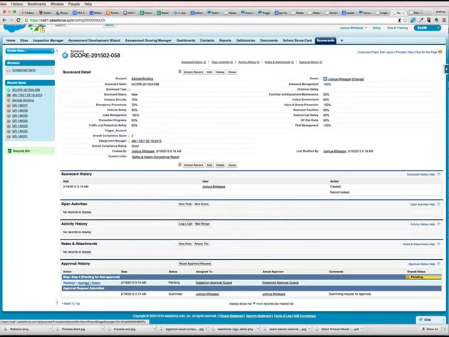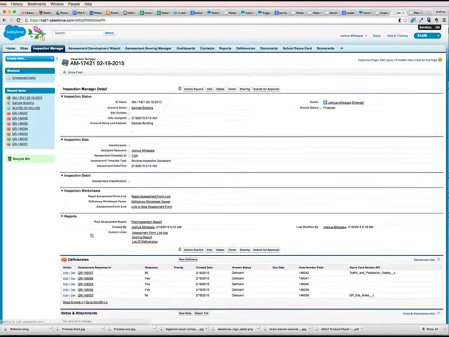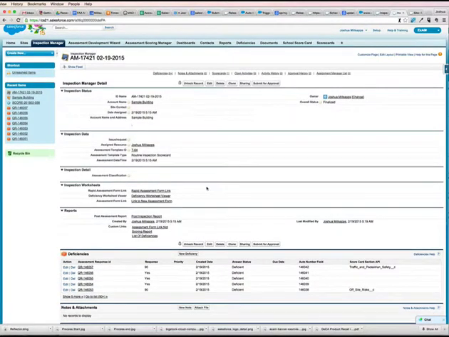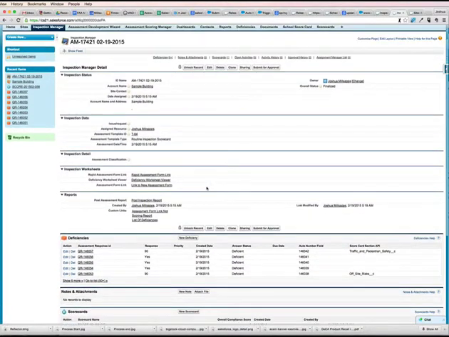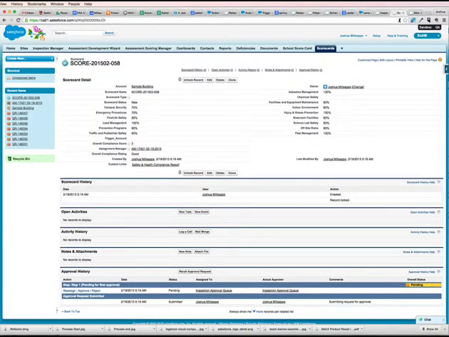Once I approve this, so let's go look at the sample building. You can see here there's a 10% score on safety and traffic. So if I cut across to this scorecard, you can see traffic and safety is 90%.